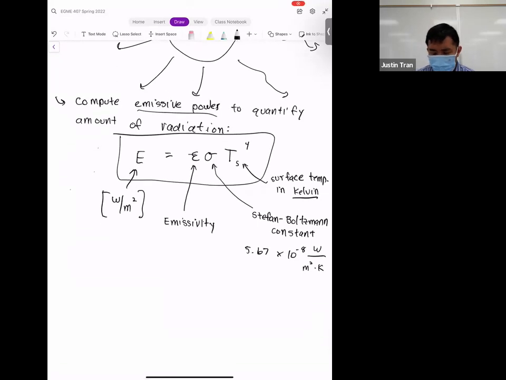Okay, so all that's fairly straightforward, except for the emissivity. Let me go ahead and define that. Right, so this epsilon here is not effectiveness. We're not talking about heat exchangers anymore. And so what the emissivity defines is how effective or how well a certain surface can give off radiation.